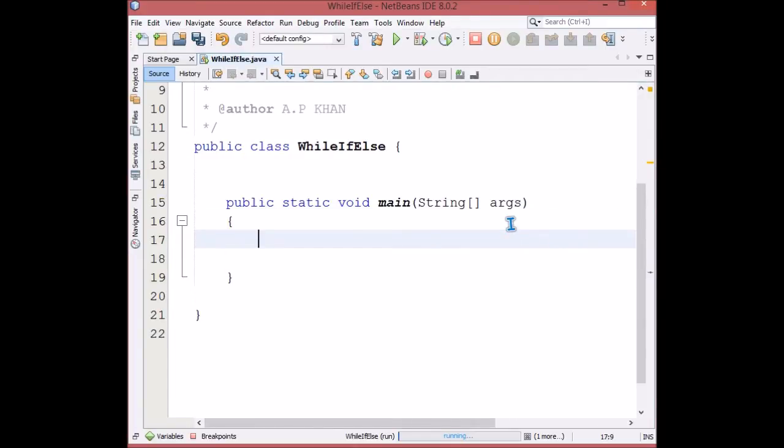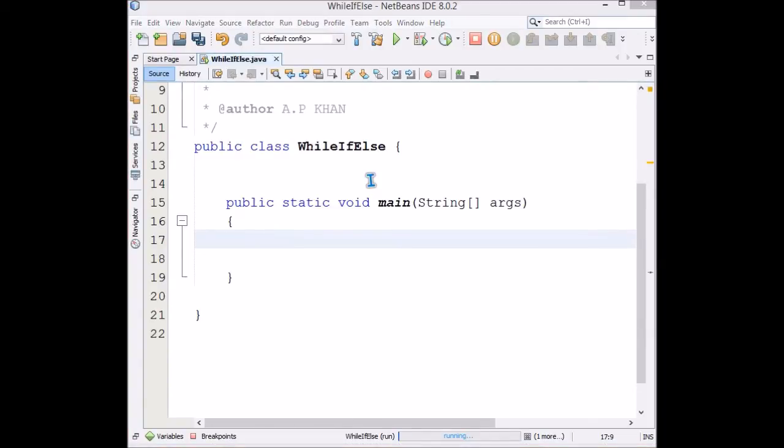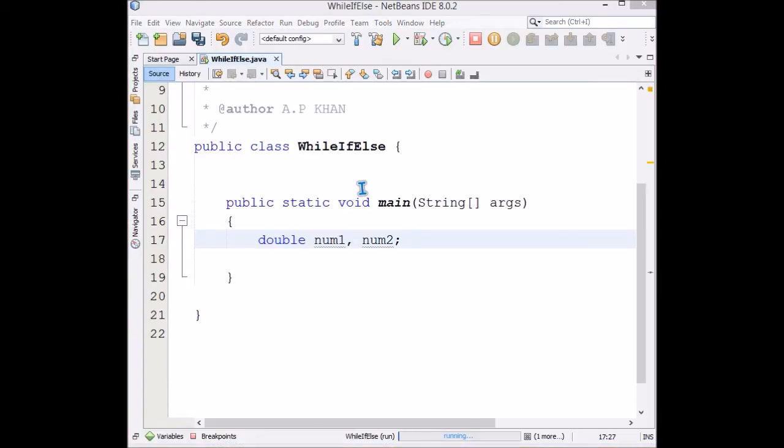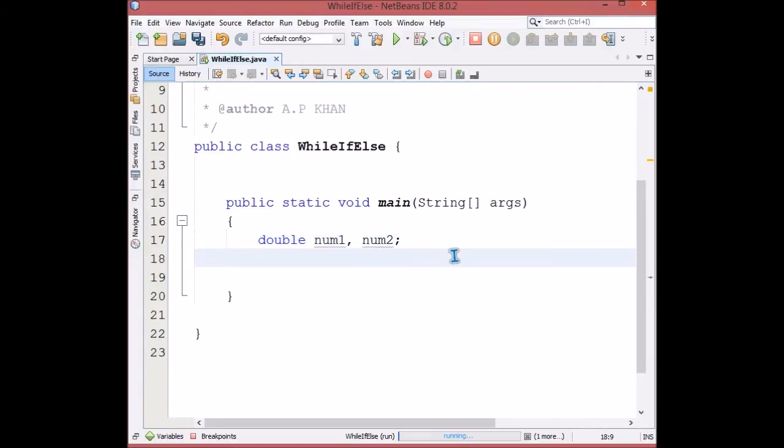Say the values be num1 and num2. Let them be double. The two values on which the operation will be performed will be num1 and num2, and the operator which will be used to operate on them will be a String.